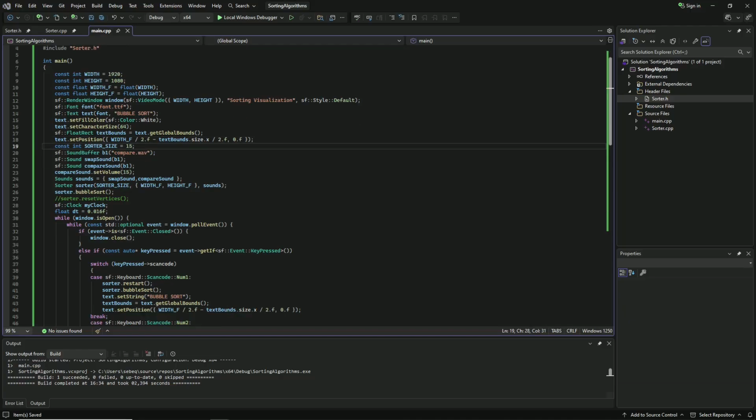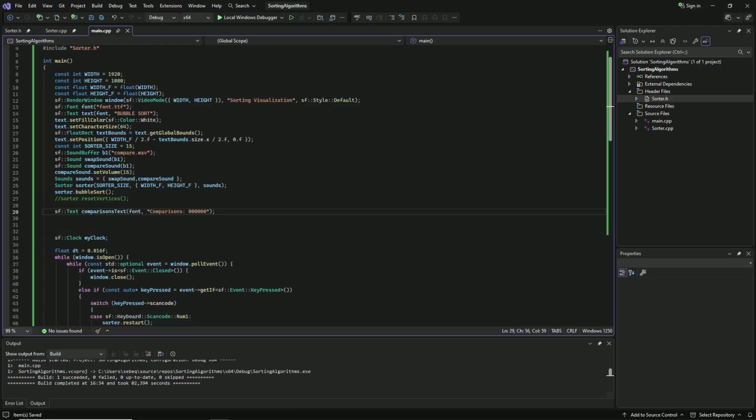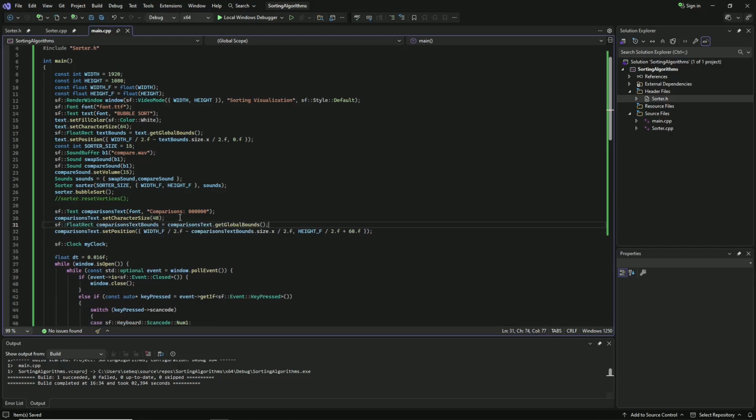I would also like to display the comparisons text and the swaps text. So here, let's create comparisons text. Let's set the character size to be 48. And let's set the position to be centered. We also need the global bounds of the comparisons text.